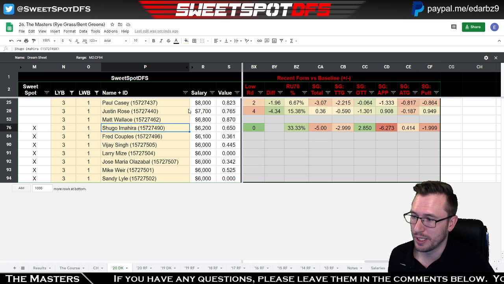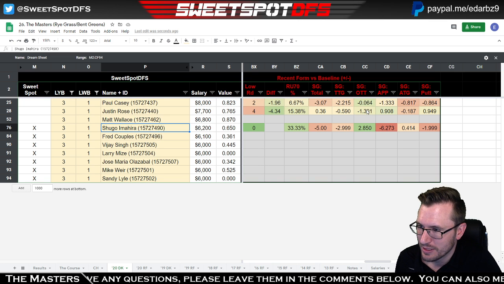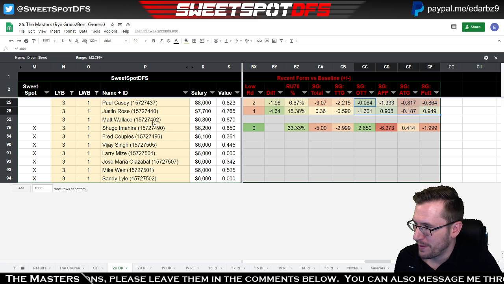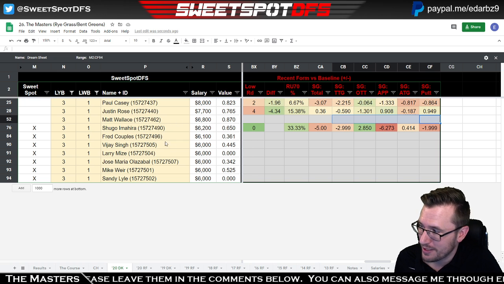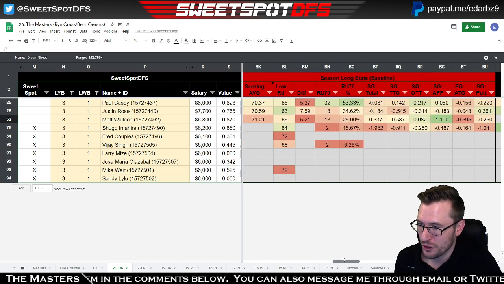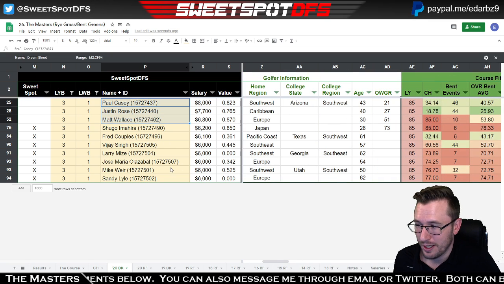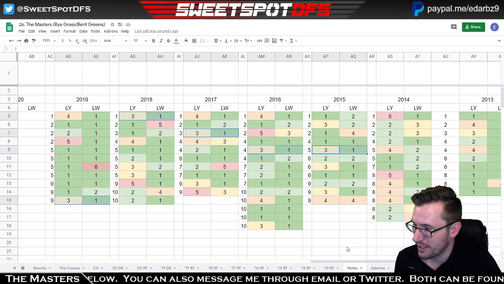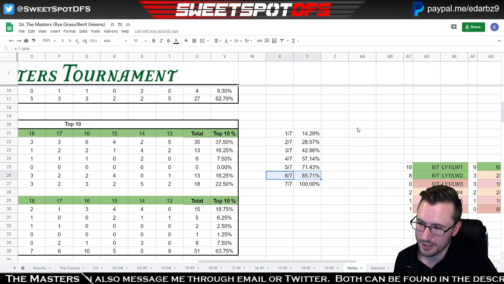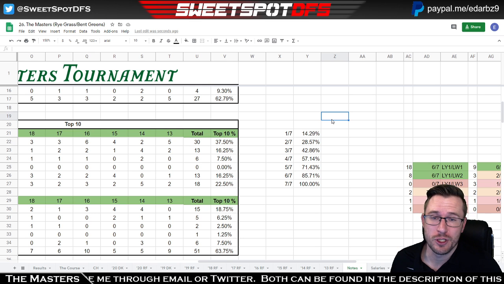Up to you guys. But I guess for me, looking at these numbers might be difficult. Maybe that's how we get onto Matt Wallace instead. 6,800 is not terrible. Again, 3 golfers, you get to mix and match however you want out of this bucket. And if we were to go back to that nice little cheat sheet that I have, 6 out of 7, 85%. So you have 4 options, in my opinion.